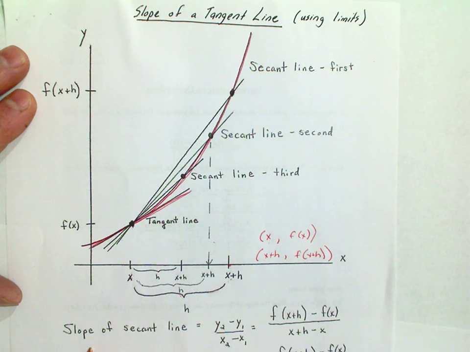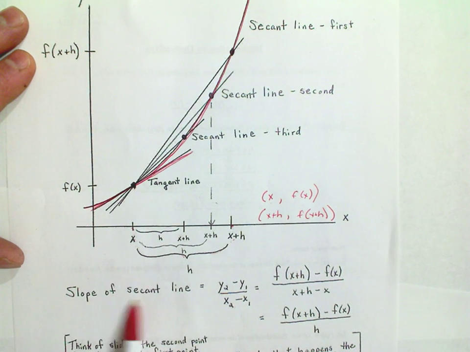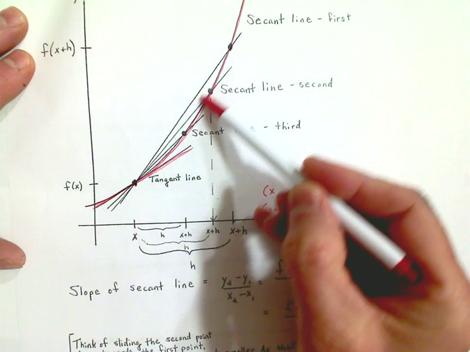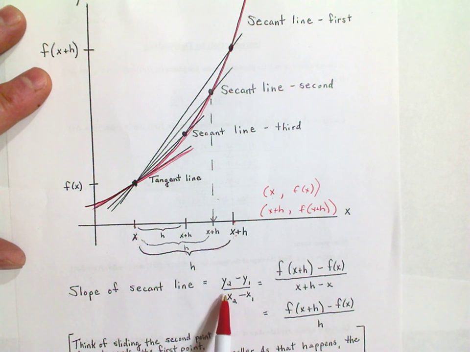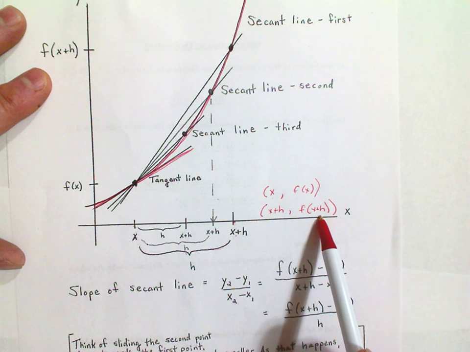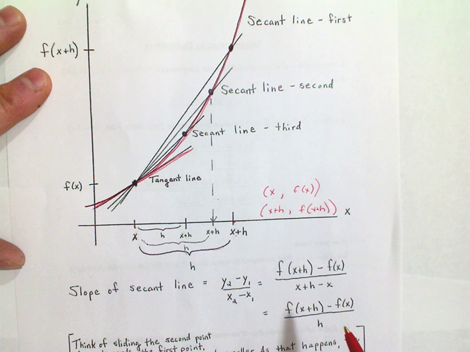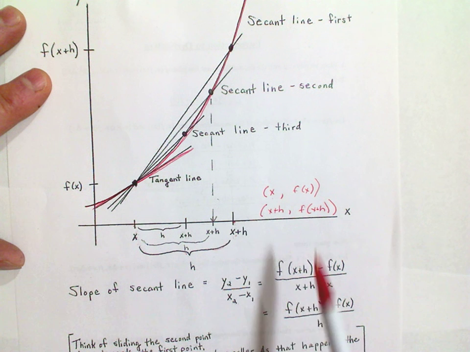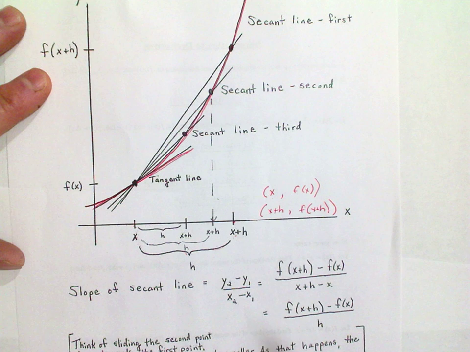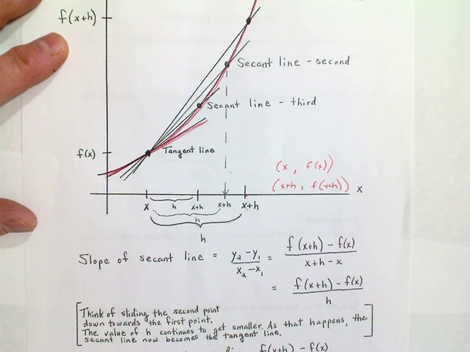So I'm trying to find the slope of the secant line, which is this line right here. These are my 2 points. I know that slope from back in Algebra 1 is change in y over change in x, or y2 minus y1 over x2 minus x1. So y2 minus y1 would be f of x plus h minus f of x, over x2 minus x1, which would be x plus h minus x. And you can see there it is. That's huge that you understand that, so make sure that makes sense. If it doesn't, then go back and listen to this again.